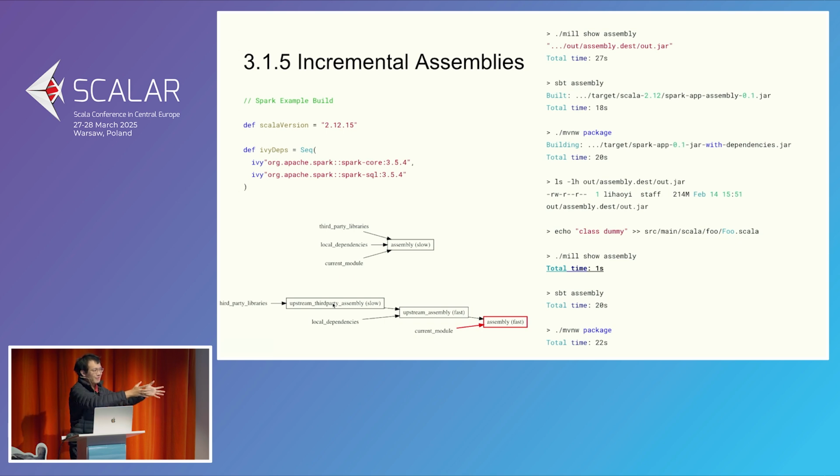So you can build a zip file, copy it, and then quite efficiently update that zip file and copy it again, and quite efficiently update it again. So when you change your application code, we can use a previously built assembly with all the big, expensive third-party dependencies, copy it, update your new application code, and ship it. So it takes 1 second instead of 20 seconds to build a big Spark Submit assembly jar, which is very convenient when you're iterating on Spark Submit.